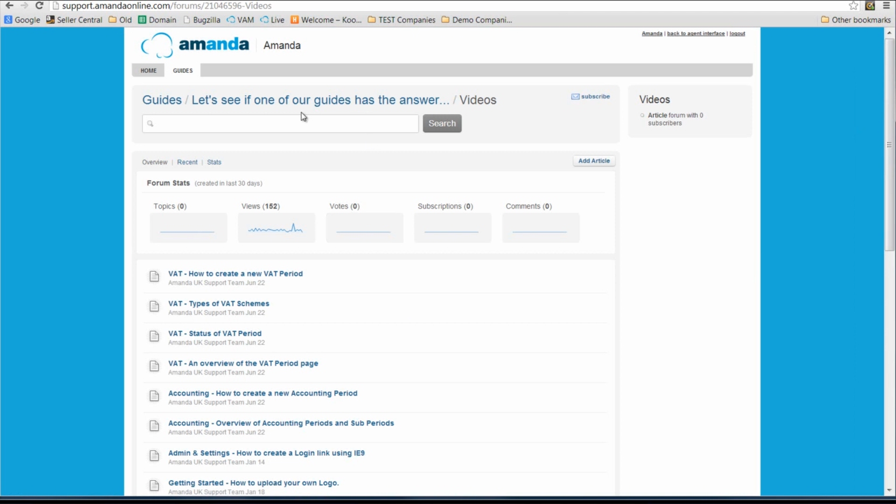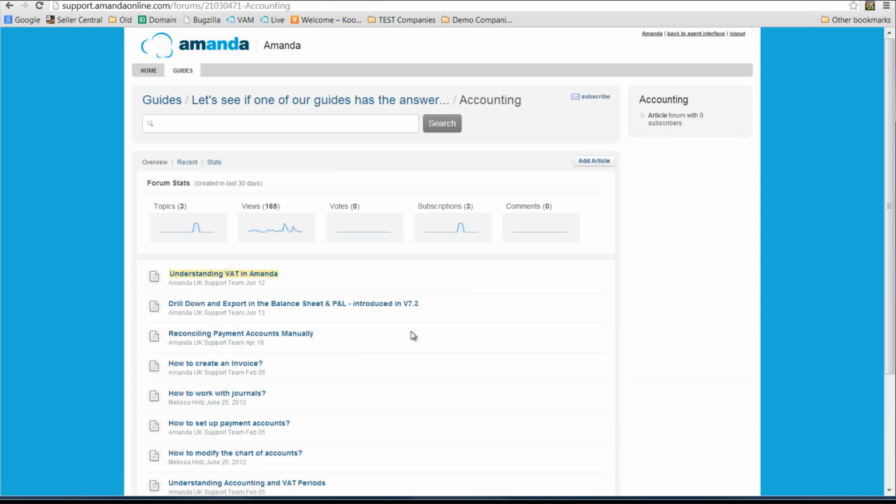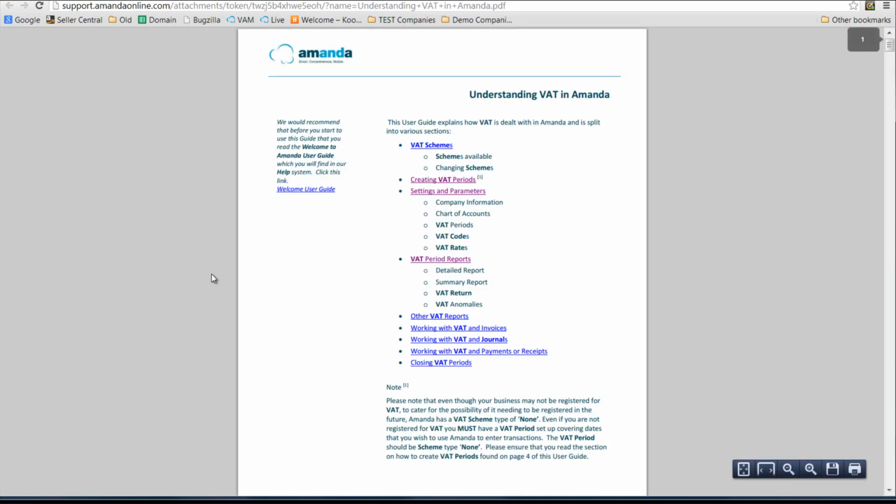And there is also a user guide in the accounting area called Understanding VAT in Amanda, and if you click on the link, the VAT guide will open up in PDF format, which means that you can print it, you can zoom, and this user guide covers all the aspects of VAT in Amanda.